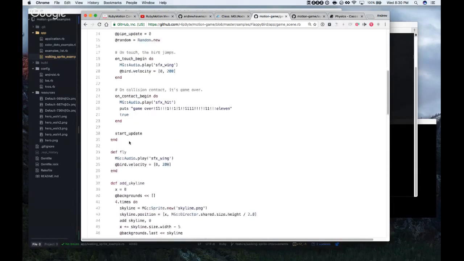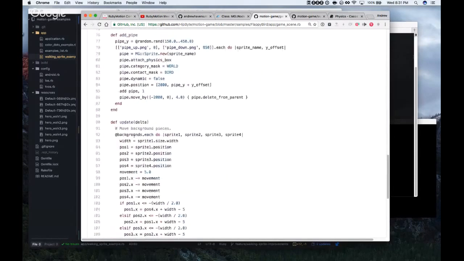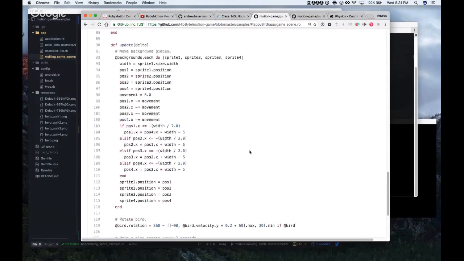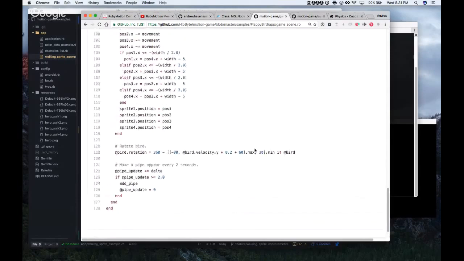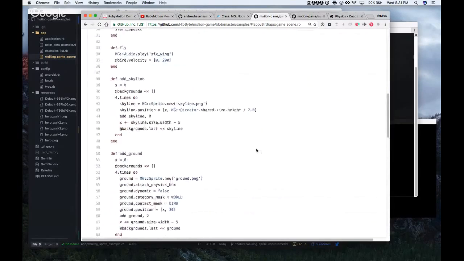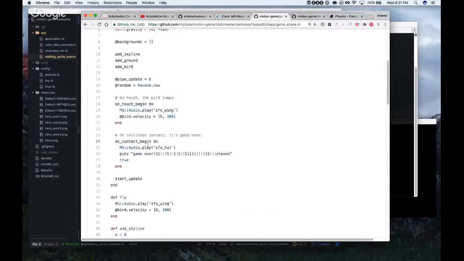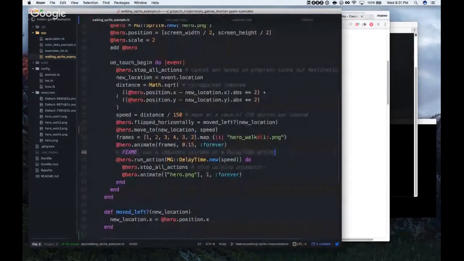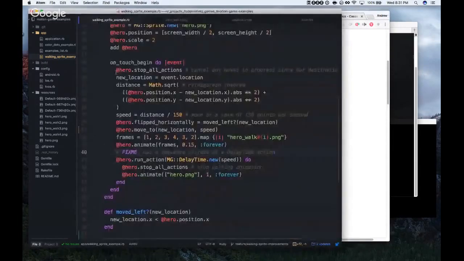Yeah, I'm trying to avoid it if I don't have to. Because they've got this start update here, so I think if you don't have an update, it does some stuff automatically for you. Look at that. At some point we'll probably need to implement it, but we're trying to start with the simplest thing we can do. So I think we should try to implement an onContact begin method, a callback here.